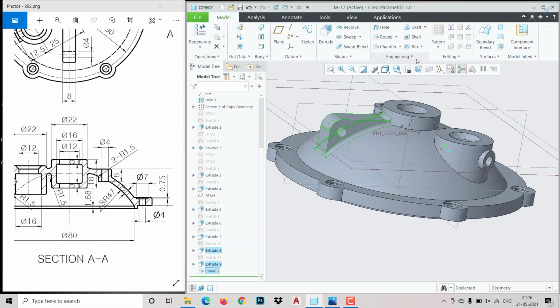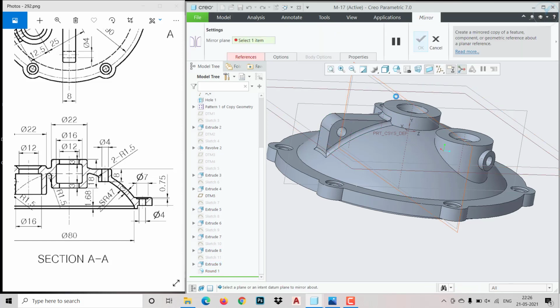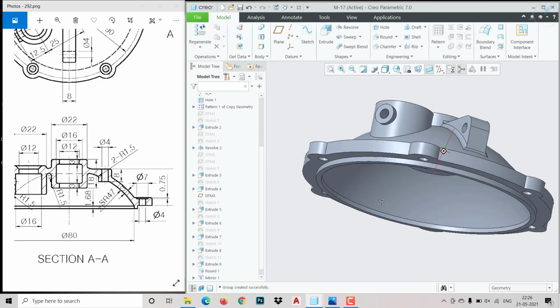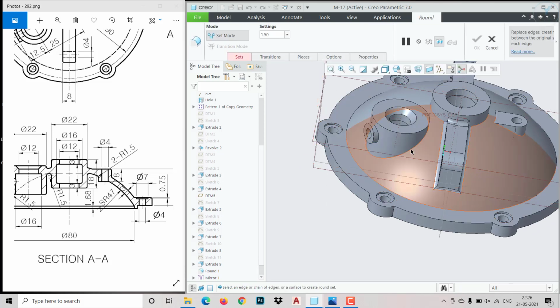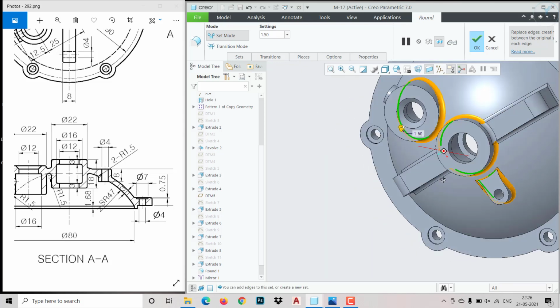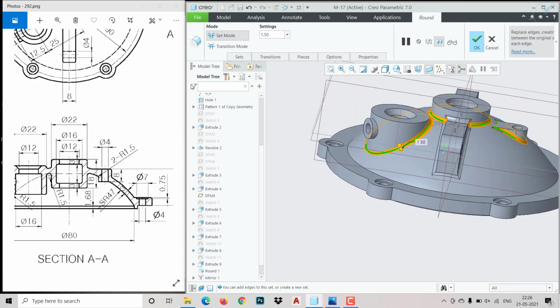Select all three and then click on the mirror option, and then select the plane and click OK. So it is mirrored now. So then all the fillets, everywhere make it 1.5. So I think that much only we have got.